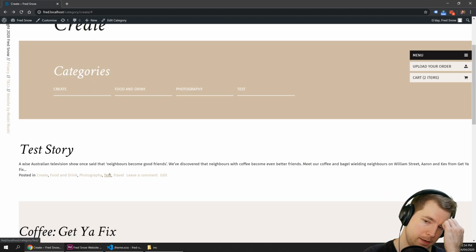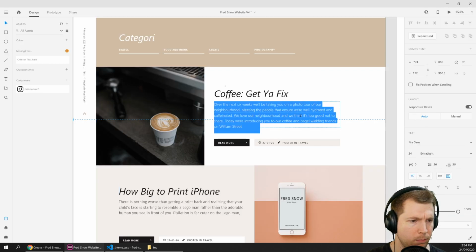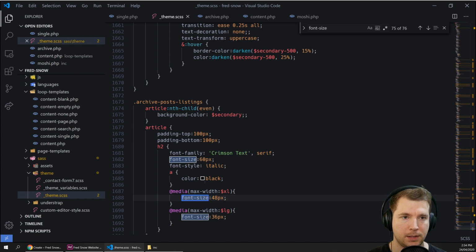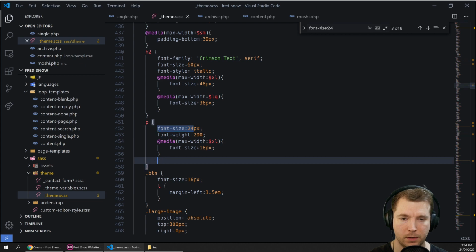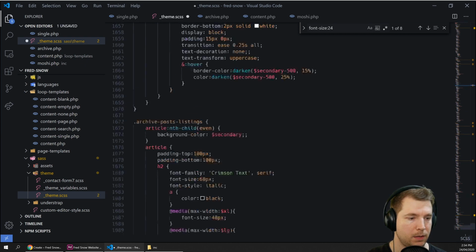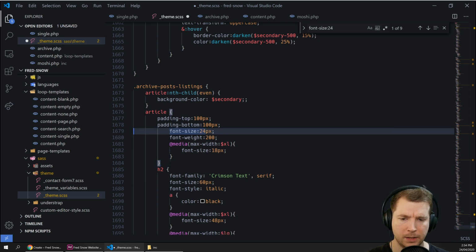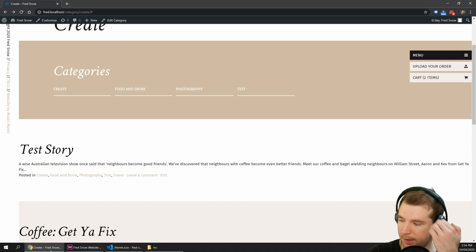Great. Now the styling for this text here, it's actually a little bit bigger. It's font size 24. So let's see if we've got an example of that. Here we go. And I'm going to copy that over down below. Now I'll just put this straight on the article block so it applies to all the styling there.